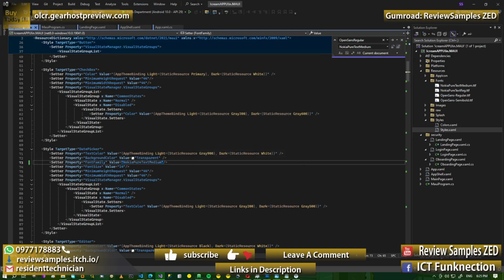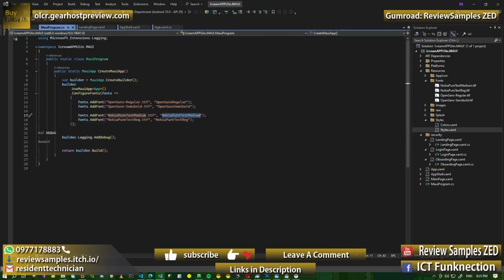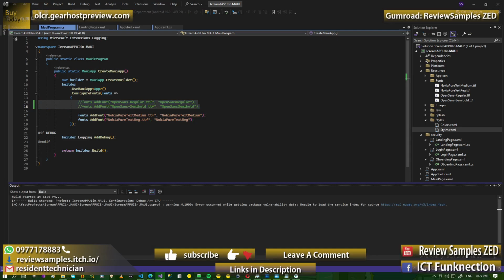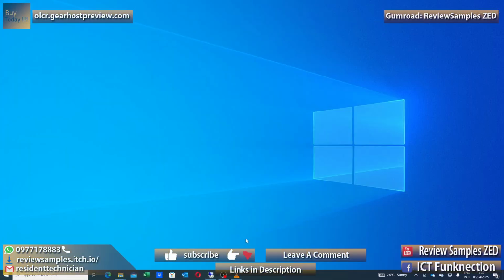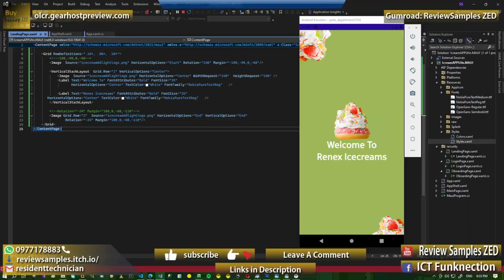Then I'll save the document. Then I'll come here. This one I don't think it's an issue, so we can do this. Safe to do this. Okay, so those shouldn't interfere at a default level. Then we'll have to restart the app again. I'll be back. Okay, so here we're back. Okay, so we made those changes. So let's see what will happen if we do a Nokia pure text medium. So this is regular. So this is the medium.